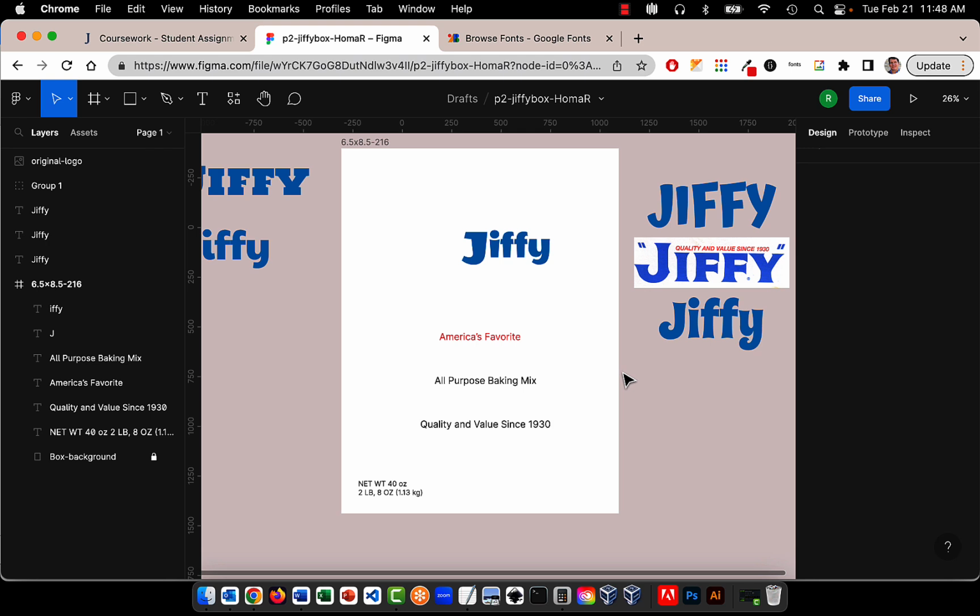We're going to take it into Photoshop and add our photographic imagery and do some effects in there like we did with the Ultra Clean. So where I was here is I found a bunch of fonts to use as my display or title font for Jiffy, some examples that might have the same look and feel as the original but be able to improve on it just a little bit more.